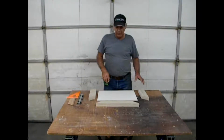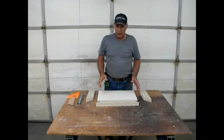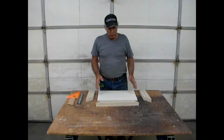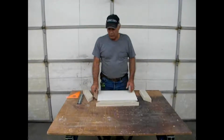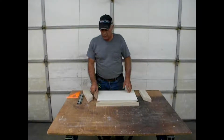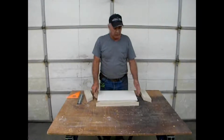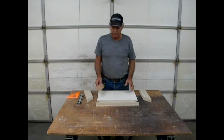Well, let's continue on. I've got my 3 perimeter pieces cut, these 3. Now first, how do I know how big the size is as far as the width of the drawer? Let's say this is going to be a 24-inch shelf. We want to make the drawer smaller and take into account that the angle of the crown molding that we're going to be applying to this drawer increases the width. So I'm looking for a target width, once the crown molding is applied, at about in the neighborhood of 22 inches to fit comfortably under a 24-inch wide shelf.